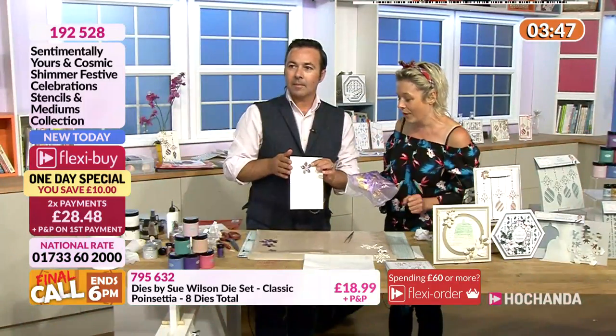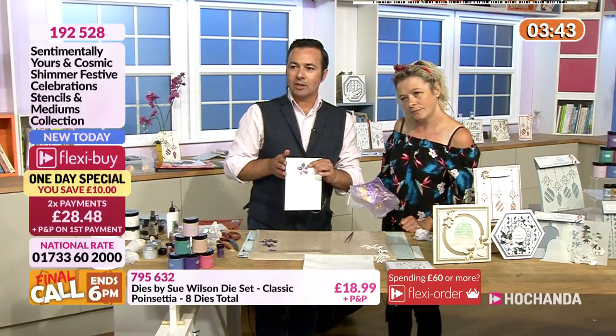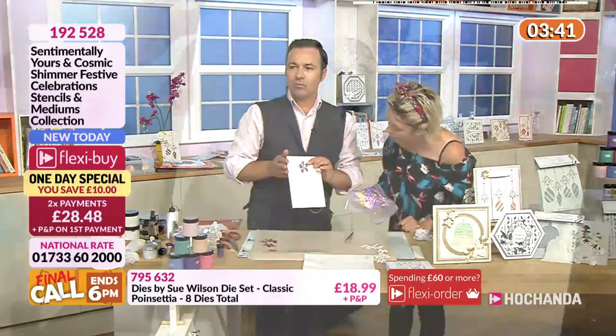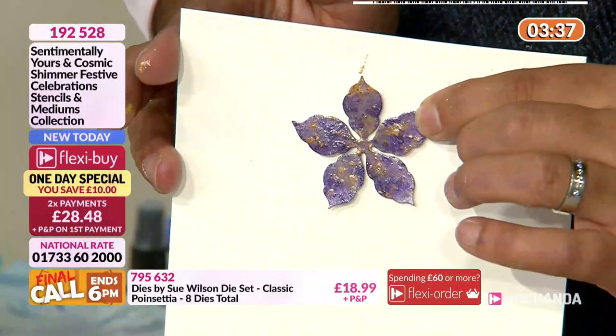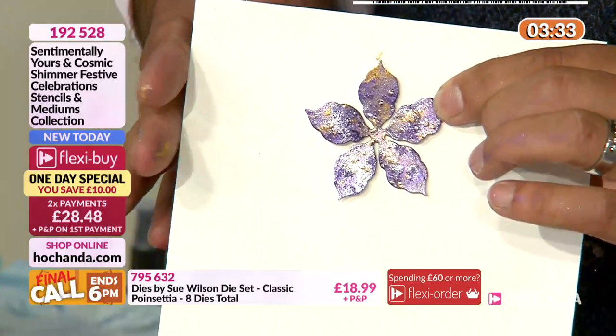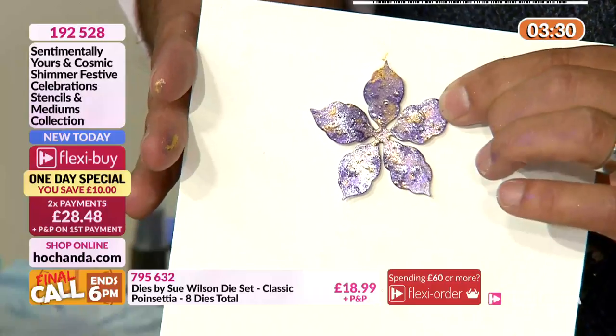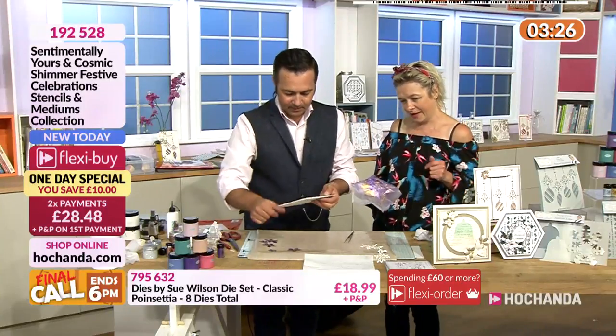I just say you have a quick look, so at least I managed to get this one dried to show you. And I love that texture. You've still got the texture. How gorgeous is that? You can't buy that. These are the things that you need to create. Shimmer shakers are the way to go. I really like them. That's been my favourite product in quite some time. Oh, thank you.